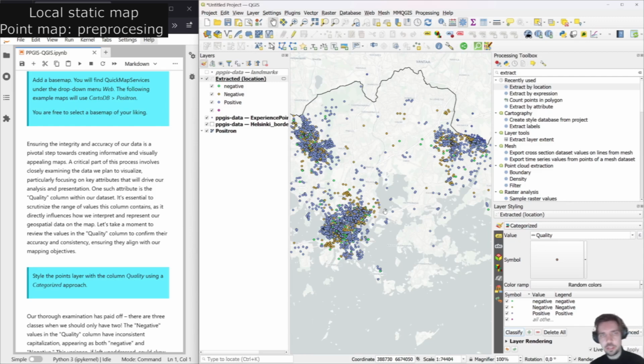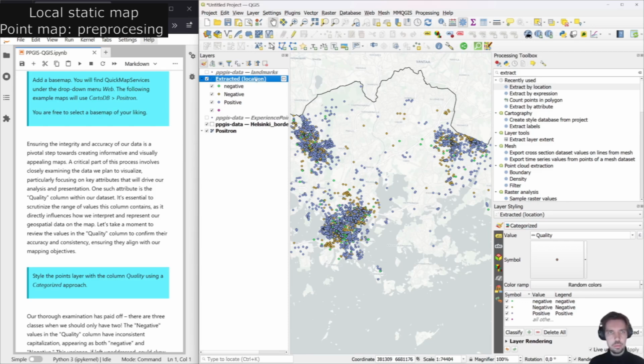It seems we have a bit of trouble here. So actually, the data is also dirty both in terms of spatial distribution and in terms of these attribute features. So actually, there's negative that are typed both with an uppercase and a lowercase, and they are construed as different entities here.